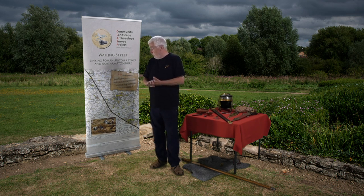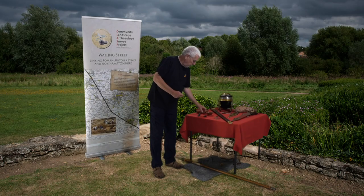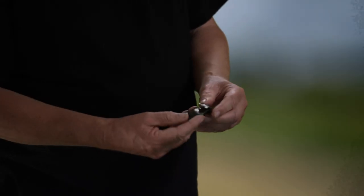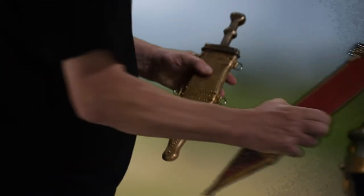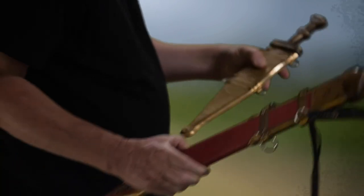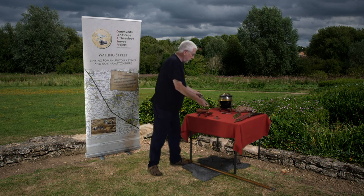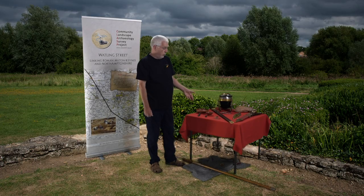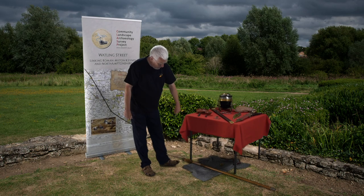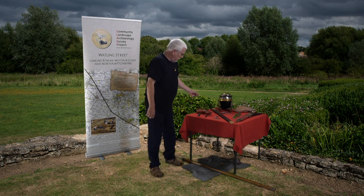One day somebody will find some evidence — whether it be a single spearhead of the first century or a mass of spearheads, personal adornment such as brooches, evidence of helmets and gladii, or a cavalry sword — a spatha. These bits do survive in the ground. It may be arrowheads where they've been fired, or if associated with Roman defence, some sort of camp pottery, pieces of armour, or pieces of pilum. Those are the sort of things we'd expect from the Roman side, along with weapons and elements of torques from the British side.